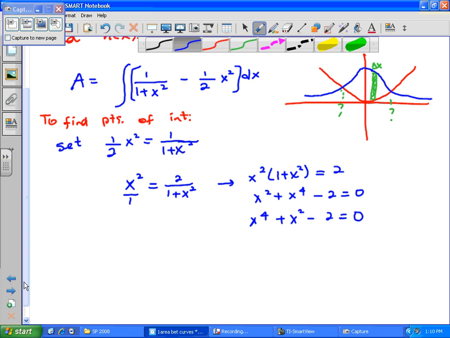Okay, let's see if we can factor this. X to the 4th as x squared and x squared, and negative 2 as plus 2 minus 1, because 2x squared minus x squared will give us the middle term of 1x squared, and 2 times negative 1 is negative 2. Take a moment, please. I want to hear from you. What solutions do you find to this equation? Please take a moment.